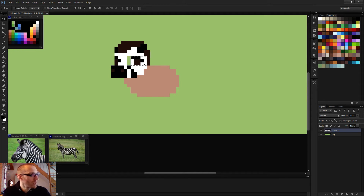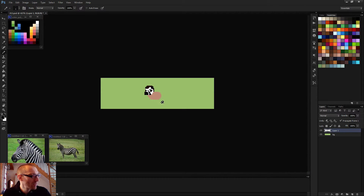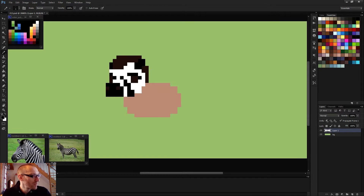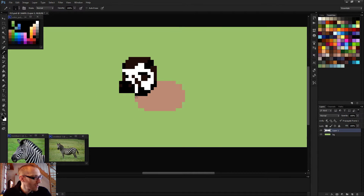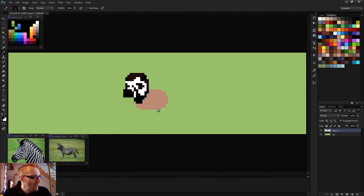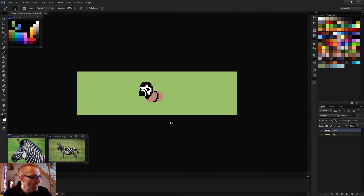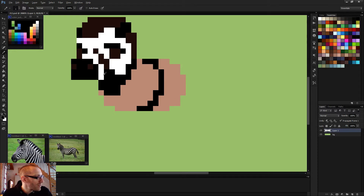I'd like to try and get the eyes further apart so I can place some details there. I'll indicate lighting and shadow — I'll cheat a little bit and create a pattern around the neck. Also, what I'll do with the patterns is define the volume. Because if this is a cylinder, a pattern would look something like this and it helps define the volume. Then I can bring this back here to define my shadow.